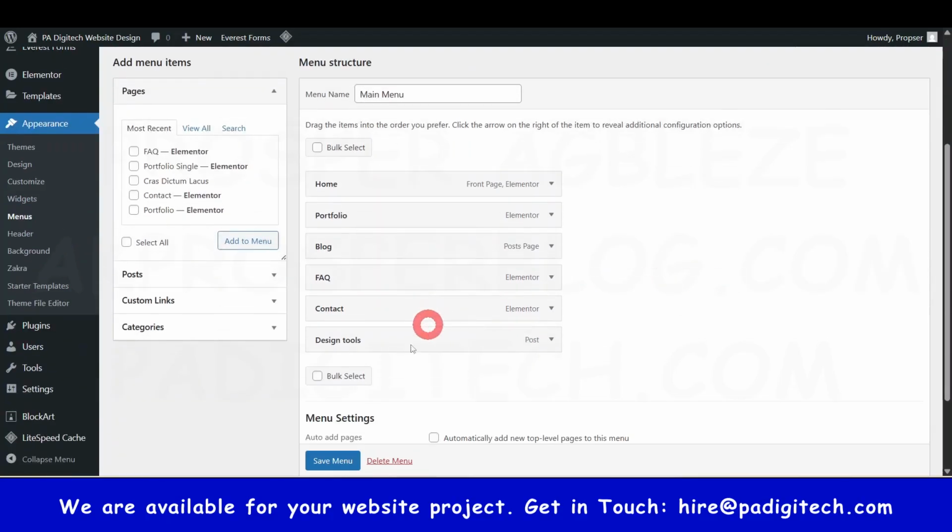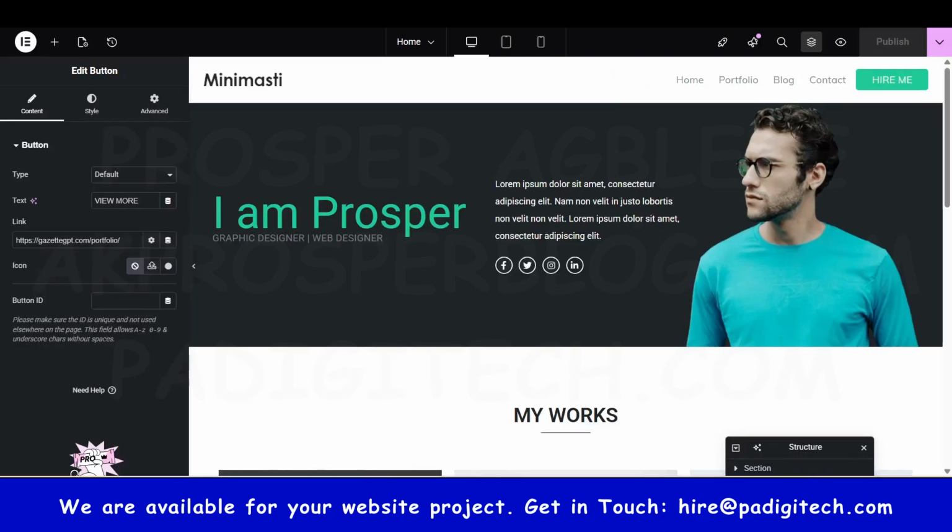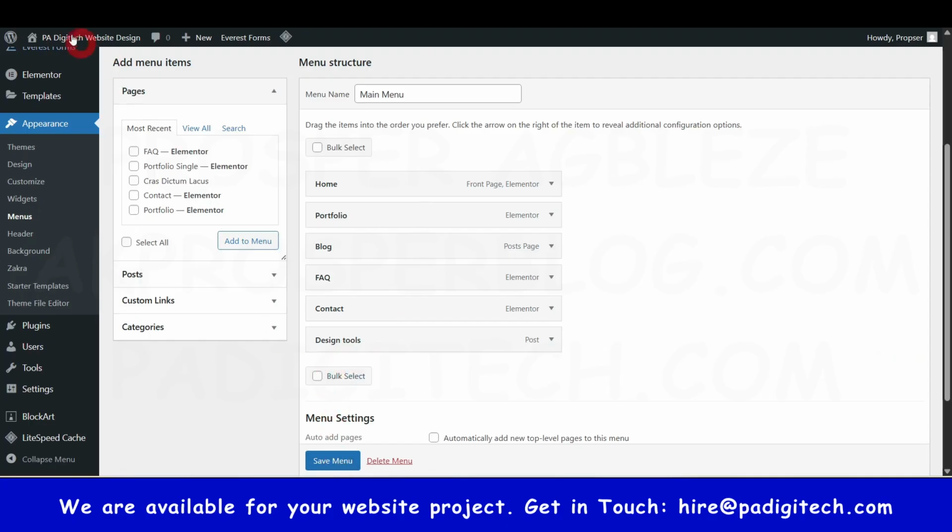Right, so earlier I talked about widgets. So if you come over still under appearance and then you look at widgets. So with this that we've done now, if I should come to the website, if I should refresh it, let's see what happens. So you can see it here, home, FAQ, top 10 design tools. Okay, so this did not save properly with the text that we put, so you can come back to your menu and just refresh it.